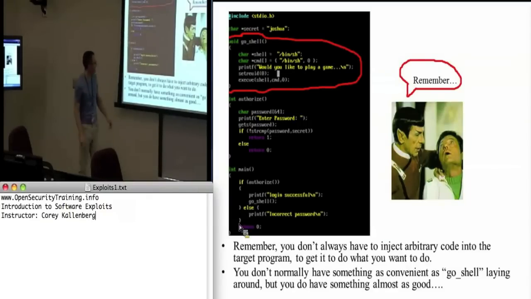But I mean, this kind of thing doesn't exist in real applications, right? Well, it turns out that it basically does, okay? And that's what we're going to use. This type of code exists in the standard libc library, which is automatically injected into all of your processes in Linux. And Windows has similar stuff and similar DLLs that automatically get put into your process address space. And you can just bounce off those to spawn a shell or do your bidding. It's the beginning of what we call return-oriented programming, which I'll get into a little bit more in exploits too.